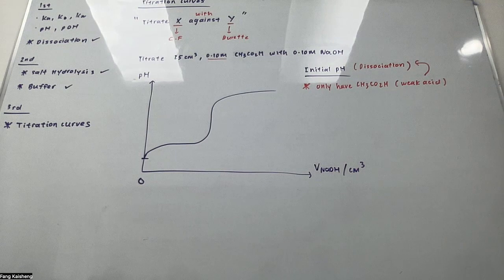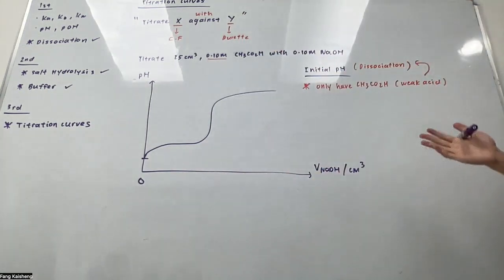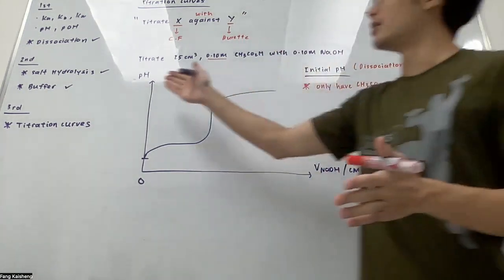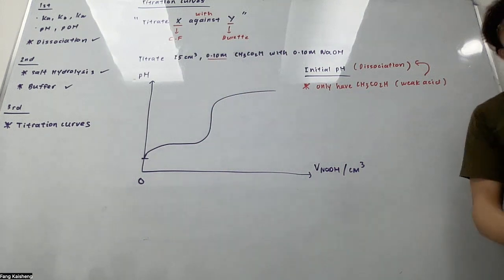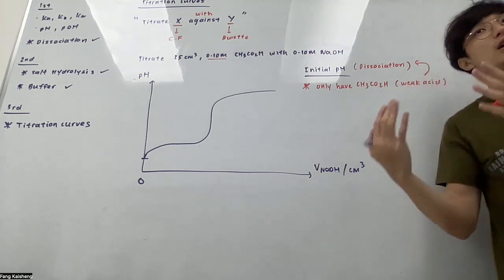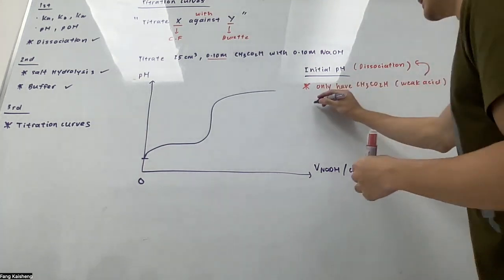How do we calculate this value? Nope, that is buffer already. I'm not talking about buffers at all. Okay, there's a short way. I want you to write down two things: the method we were taught, and then a shorter version of it. I'll teach you the shorter version because it's way faster.